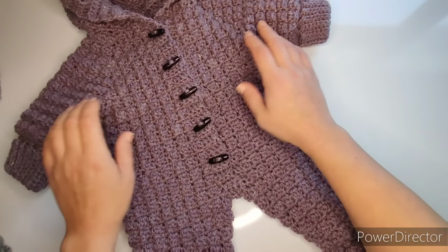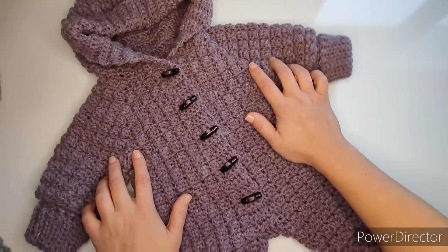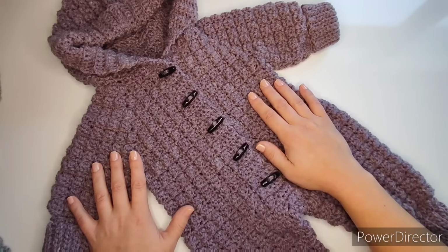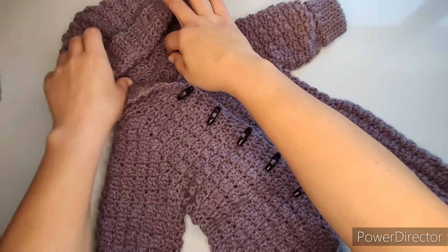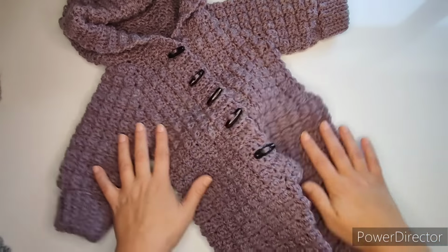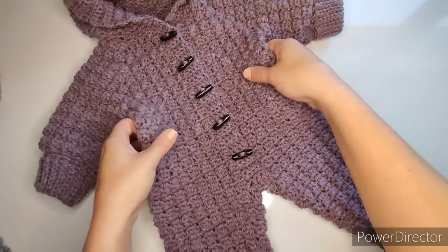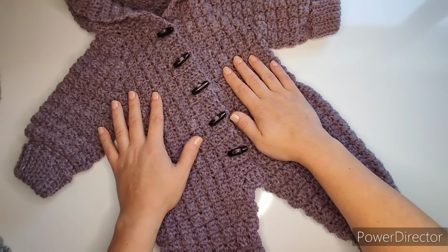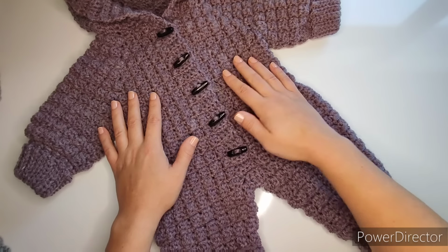So this is an outdoor one. Okay, so it is bigger than usual. It is wider, so you have more space for the baby inside. We have a hood like this, and you can see this stitch right here. So it's a cluster single crochet stitch. It looks really nice. It gives it a nice little texture, and it's not difficult to make at all.